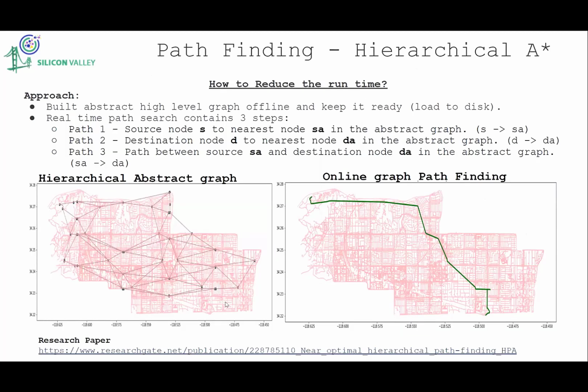Now we will talk about the hierarchical A star search. What we do in a hierarchical A star search is that we will do some pre-computations to reduce the runtime. For that, we will take the graph of the region and then we will divide it into several clusters. And for each cluster, we will define an entry point as well as an exit point, and we will find a shortest path from this entry point to exit point, and this one is pre-computed and stored. So whenever a search is performed, we use these values so we can reduce the runtime.